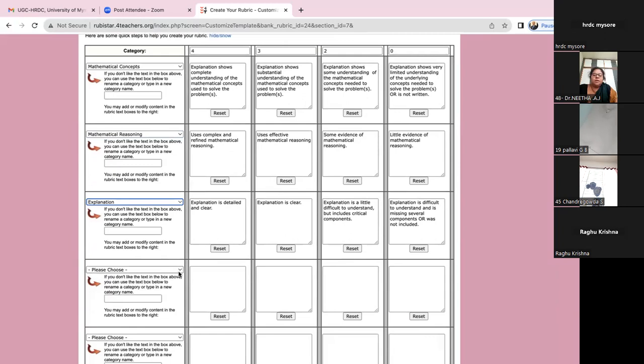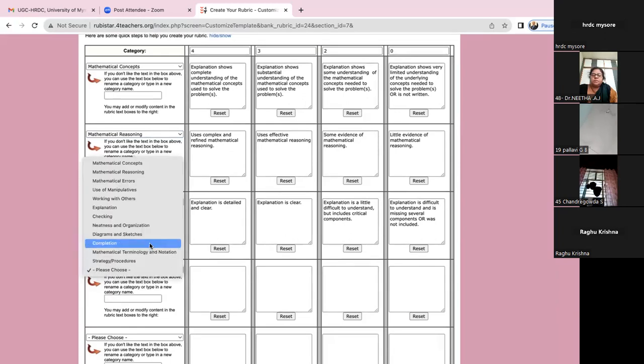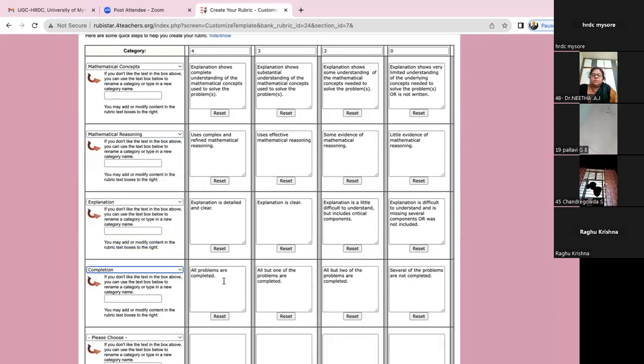Last one, you know already, as far as the completion, whether he could complete all problems.